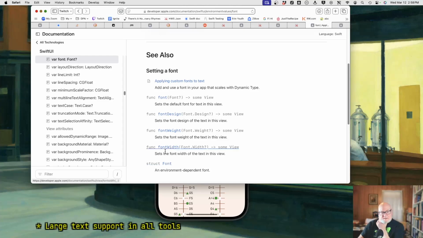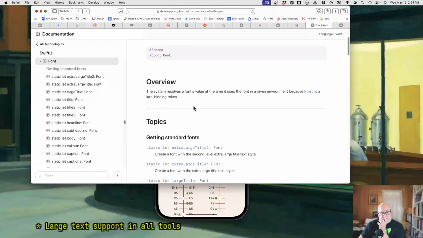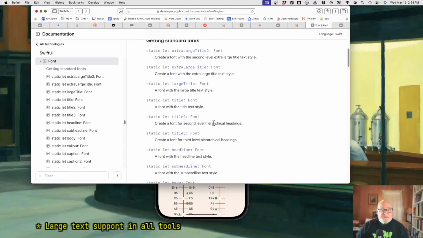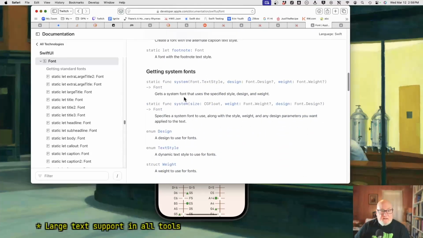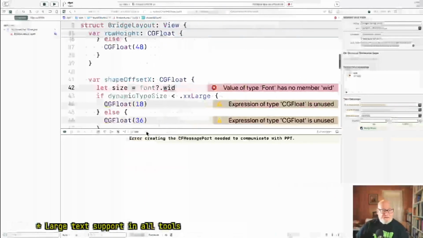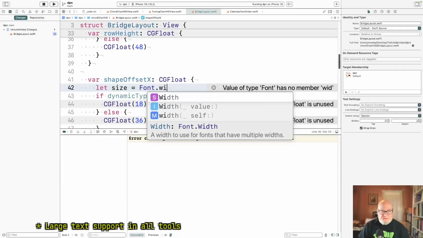Sets the font. Oh, maybe font. Let's try that. Font dot width.